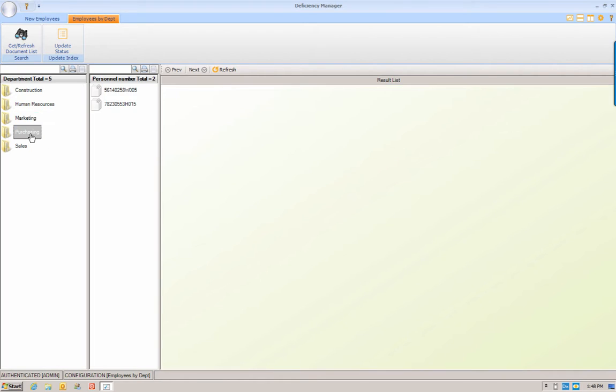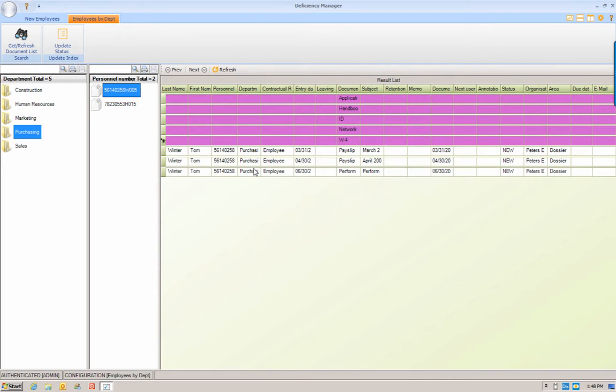And of course, once you click on this document, let's say for example here that Tom Winter, it's decided that he's actually not going to be onboarded in this process, we can update the status of the documents, of a group of documents as well. So maybe there's an exception that he doesn't need these extra documents, or again maybe Tom decides he's not going to work for us. So I can update the status of just a selected document if I select an individual one, or of all the documents.